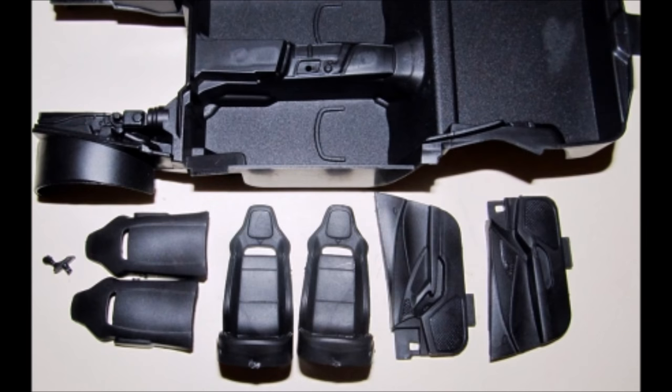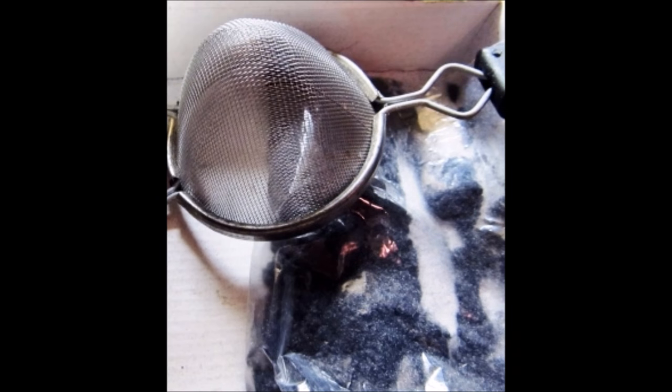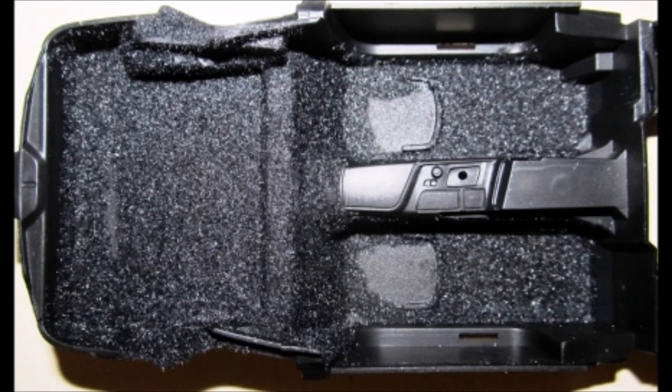In keeping with the simplicity of construction for this build, the interior is left black — it has the perfect texture, color, and sheen, so I didn't paint it. Go ahead and assemble the seats. To make the interior look more authentic, I decided to carpet my model. I painted the bottom of the interior pan with some thinned-down white glue, then sprinkled some craft flocking on it in black from a craft store — you can buy it at online hobby shops too. Just shake off the excess, let it dry, and you've got a carpeted floor in your model car.